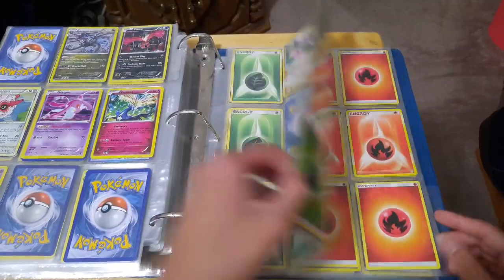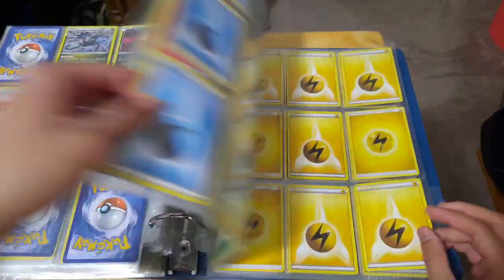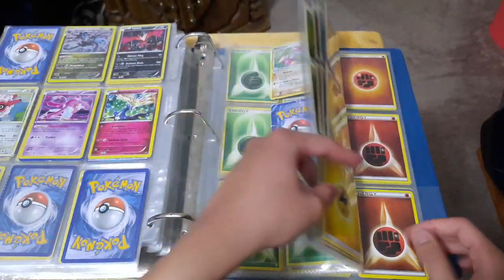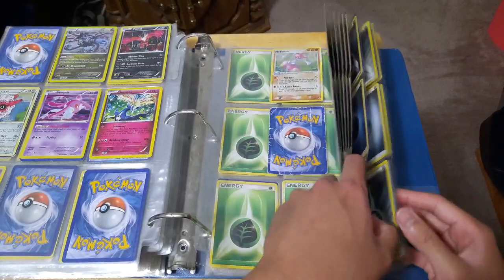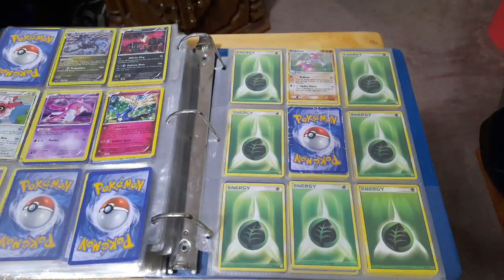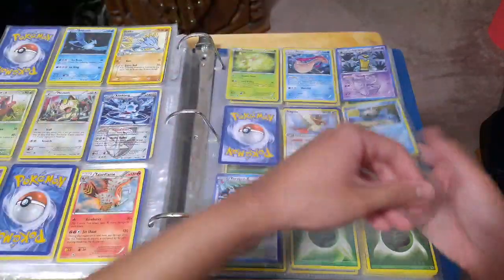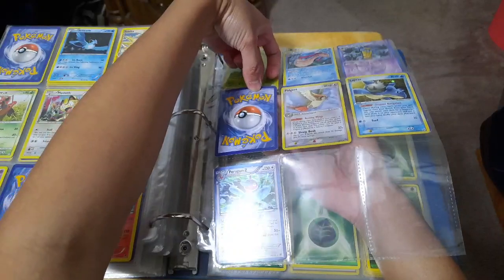It's just energies and energies and energies everywhere. A bunch of energies, actually. So look at all these energies that we have. We also have fairy energies in the back. There's the cracked... Is this the Cracked Ice Holofoil of... Let me pull this one out quickly. I think it is.